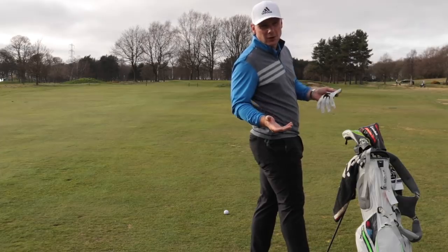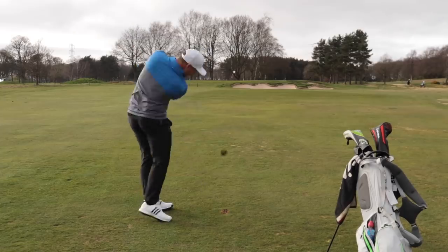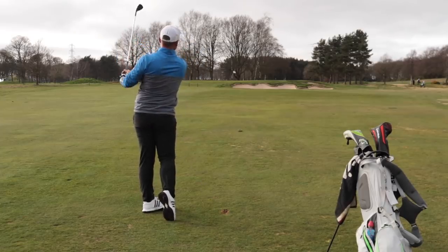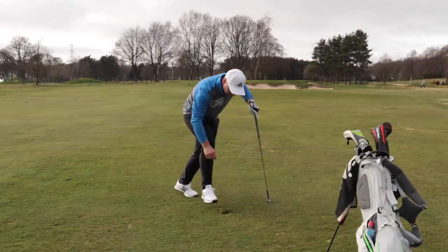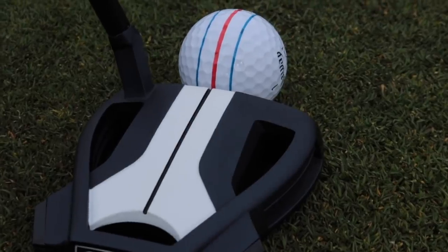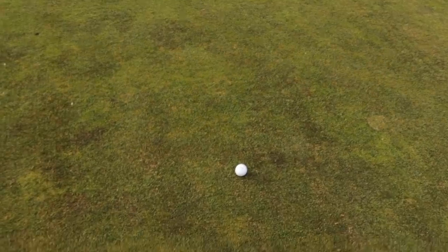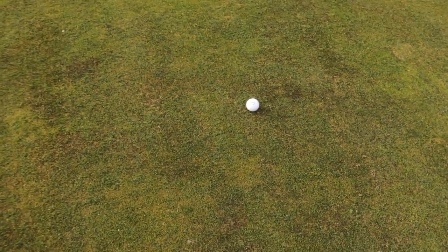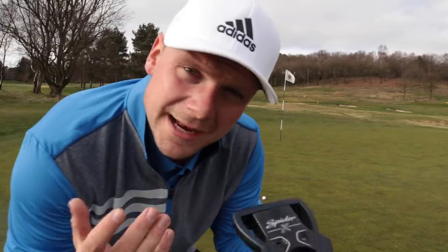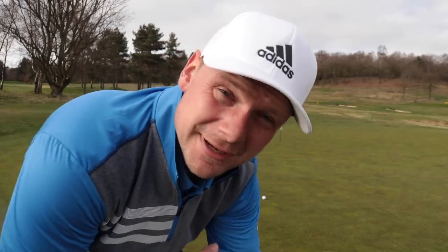Back to the real talking point about these golf balls — the lines. Does three lines make way more of a difference than one? And what about the blue and the red? Visually, will a blue and red line help me hold more putts and hit more fairways than a solid black line that I've drawn with my Sharpie at home? Now I know that was only a wedge, but there was a nice bit of stop on that ball — it feels pretty good, I must say.